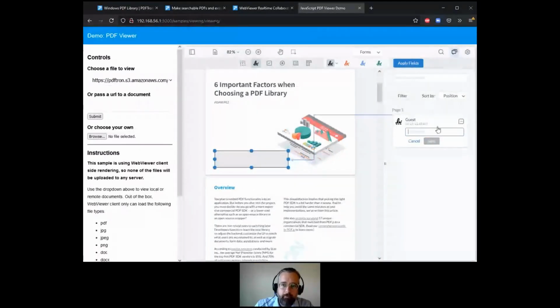So you could actually have a whole review and approval workflow based around where users think a new form field might be added. And this could be something where you have a server-side process in conjunction with a client-side process. So you could have a server-side process using PDFTron SDK that searches for text and adds in annotations like these, showing where potentially a form field might go on this document.